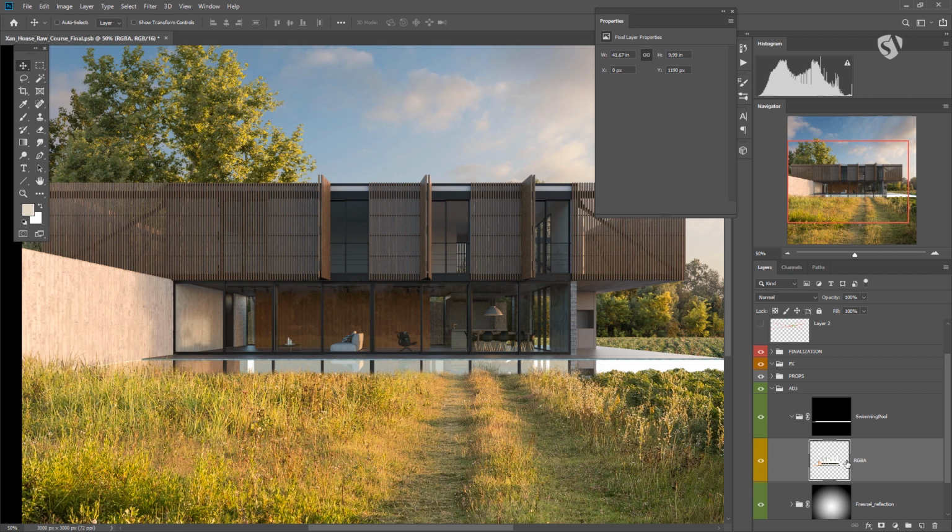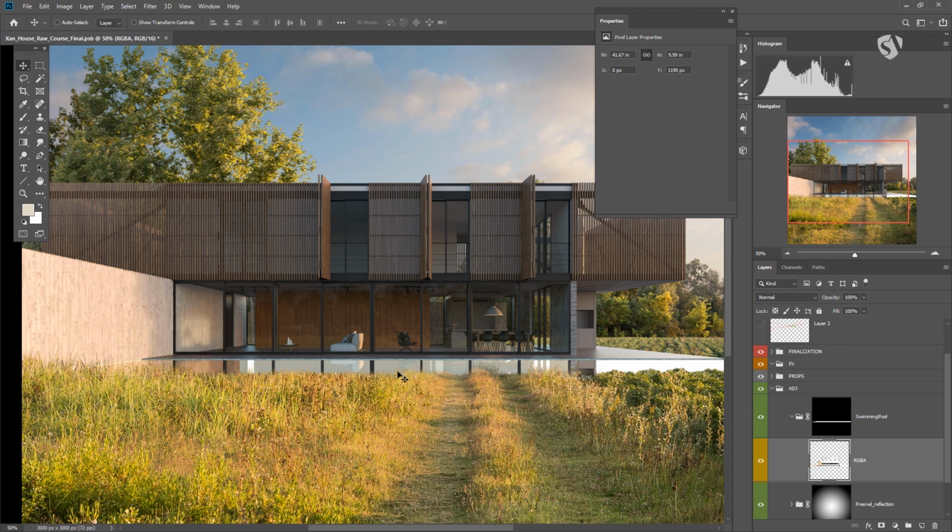But if you check now, the raw reflection is kind of wrong because at the beginning we made this concrete wall brighter and it is not as bright as we need. We just worked on the reflections of these glasses and this is the old reflection. So again, it's wrong. And also we have a new background and a new sky. And here we don't see any reflection of it. So what we need to do now is, one by one, take the new elements, make a copy of them and put them on top of the old reflection before we can, let's say, match this one, merge this one with the render itself.